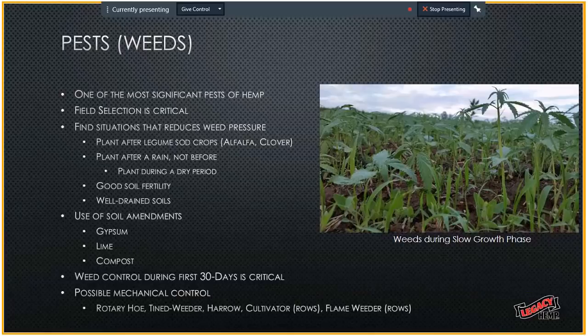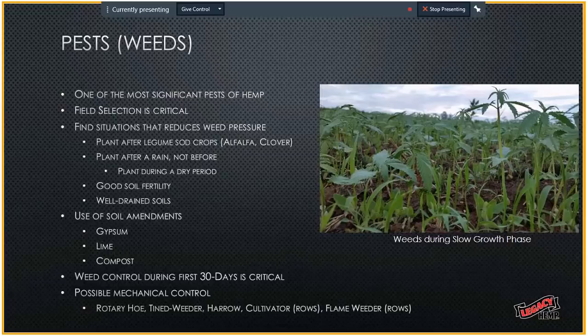Good fertility helps that. Even the use of gypsum or lime. There's a lot of anecdotal data that would say that gypsum can help reduce your weed pressure by allowing better infiltration of the moisture and allowing the weeds to not germinate as quickly. The same with lime. Lime contains a lot of calcium, and calcium is part of the reason why we hear a lot of these anecdotes that gypsum and lime tend to reduce weed pressure. If that may help, it may be a good idea to start looking at that as an option.